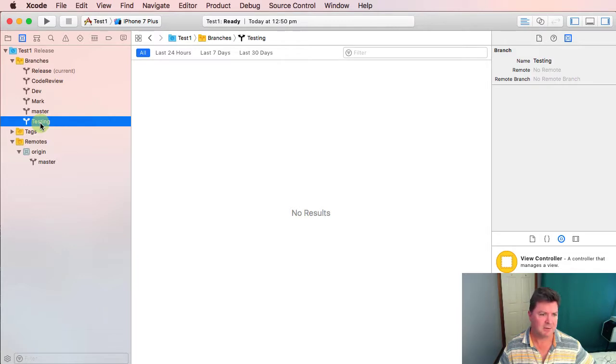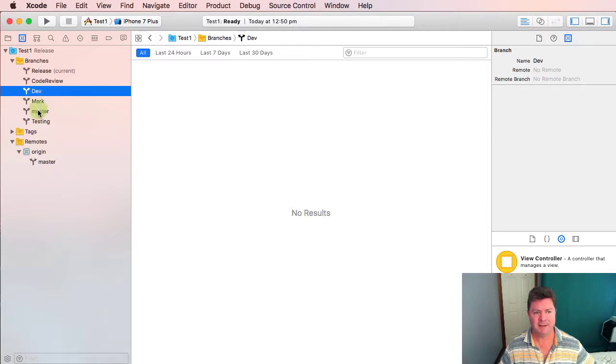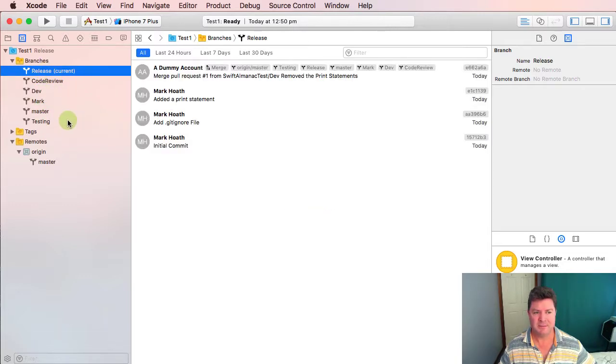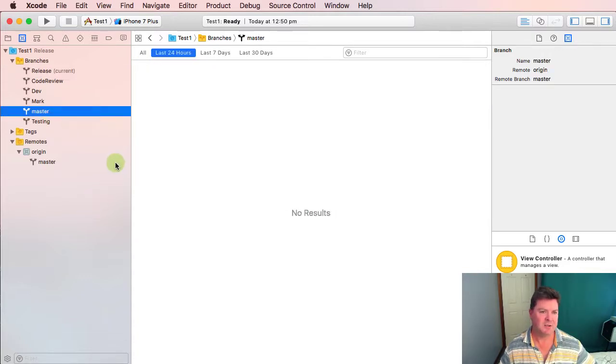A tester could then check out to make sure all the functionality is actually working, and if everyone's happy with that, they can move it back to dev, and when you finish your final development release and you want to move to a release version, you can send it to the release copy, or you can send it back to master. So depending on how you want to use source code control, how you want to break it down as part of your code management and production management system, those are ways that you can do it.